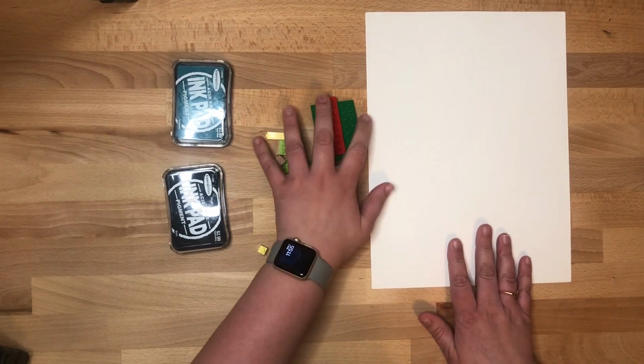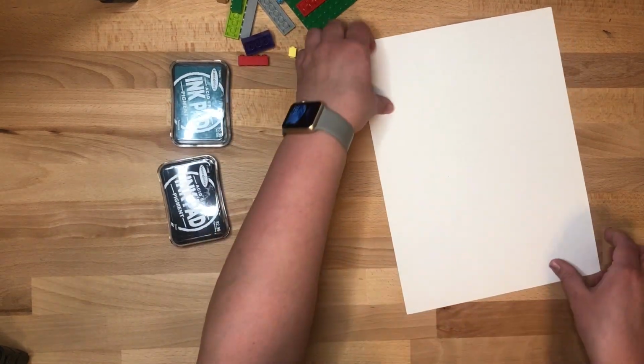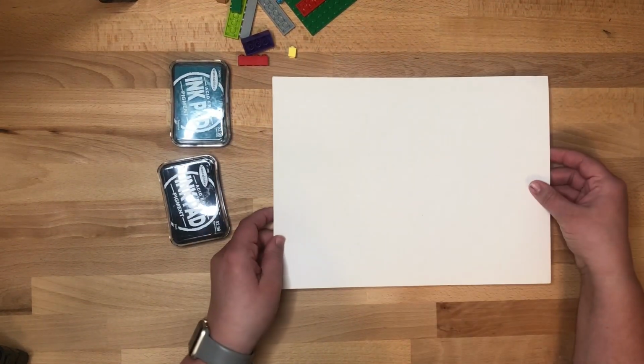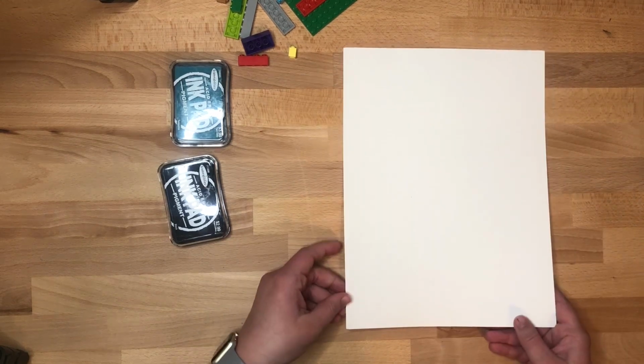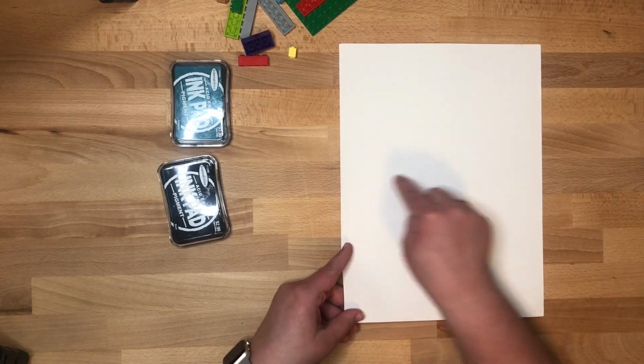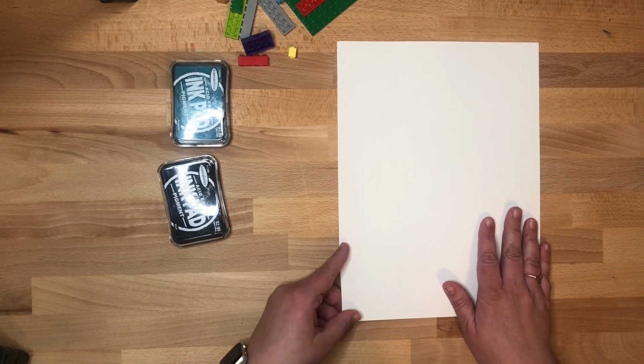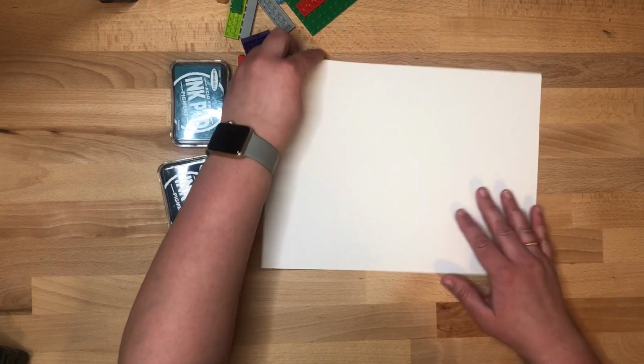After you've gotten your supplies, this is the time where you get to decide whether you're going to have your paper face horizontally or vertically. You could also choose to cut your paper in half so that you have a smaller surface to work with, or you can choose to use the whole entire paper.